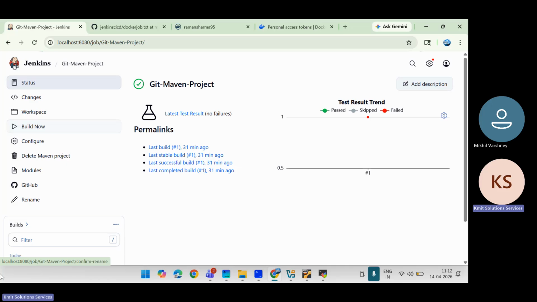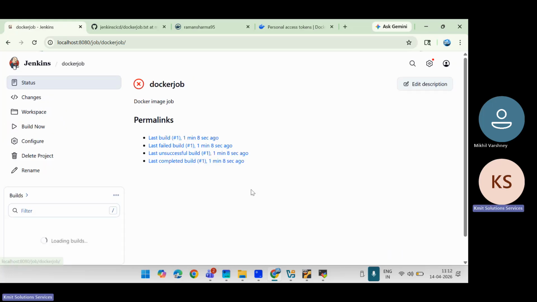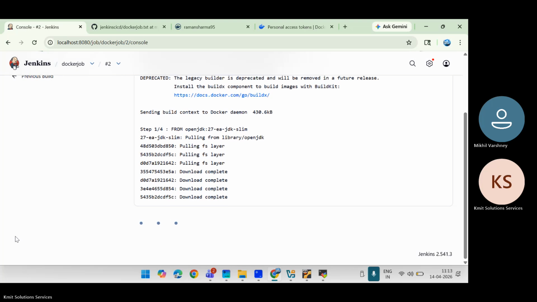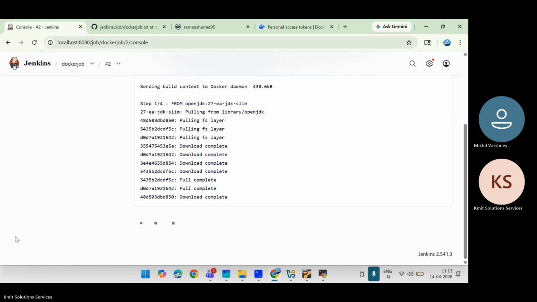So now this is built. Now if I go back to my Jenkins project number 2, which is the Docker job, I will build it. Now it should be fine. So now it is getting executed. My Docker image is getting built now.